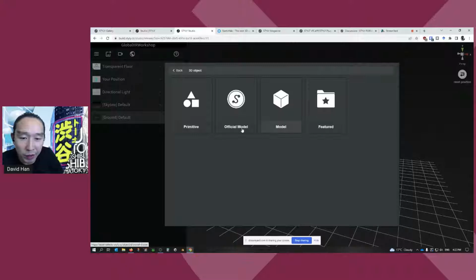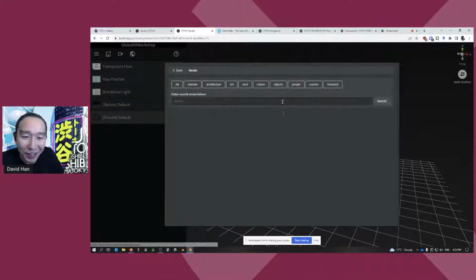You have a few different categories here. Most of them will exist within this model category. As this category suggests, these are just primitive shapes like cubes and pyramids and spheres. And then there's a few others here that you can explore, hopefully on your own time after today.